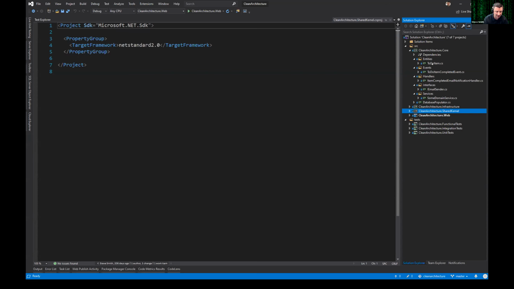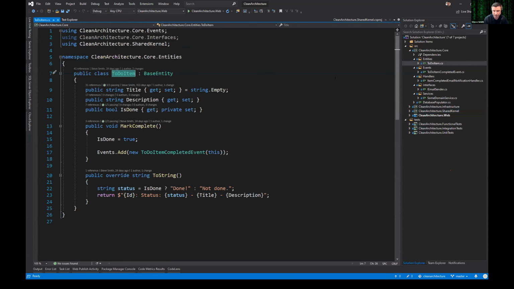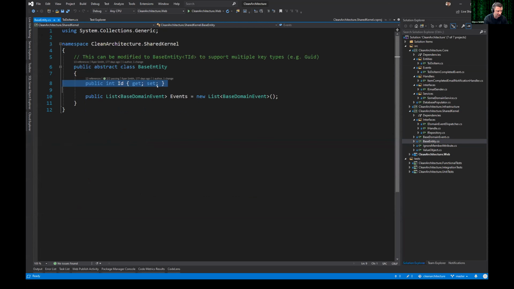All right, so here's an example of an entity. This to-do item, similar to what I was just showing you that action method might deal with. It is encapsulated, so whether or not it's done is not something you can just arbitrarily set, because there's business logic that should happen when an item is completed. What business logic? Doesn't matter. There's something that should happen when this thing gets completed. And so the only way to complete it is by calling this mark complete method. And when you call mark complete, it sets is done to true, and it queues up an event. It just adds it to a collection. Now, where is that collection? That's actually on base entity. That's one of the few things that's on base entity, this collection of events. And so if we go look at base entity over here, you'll see it has to have an ID, and it has to have this list of domain events.